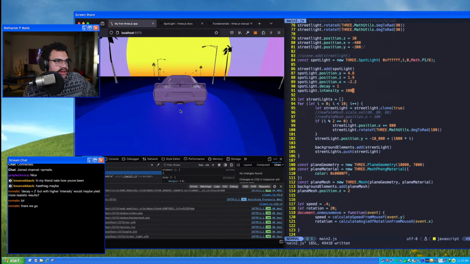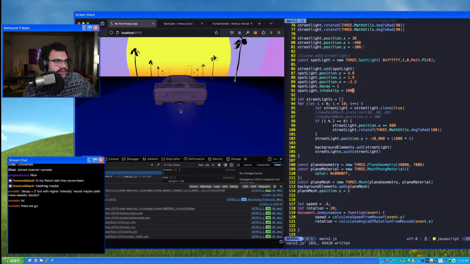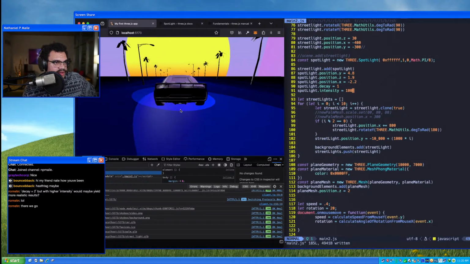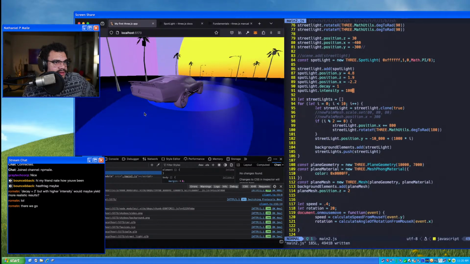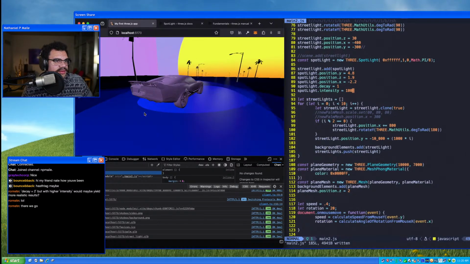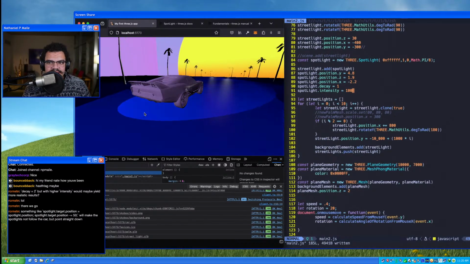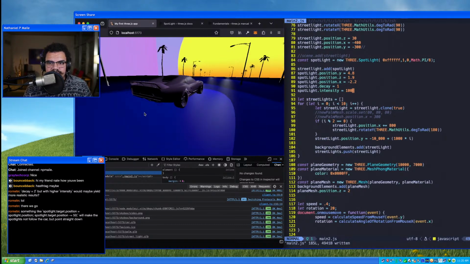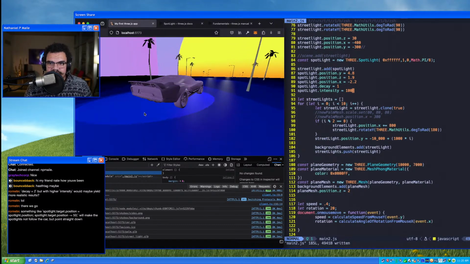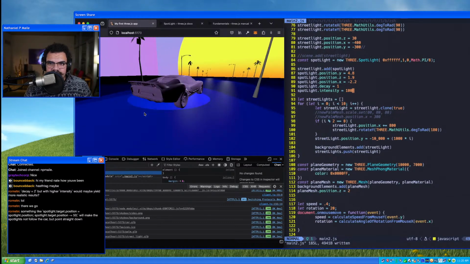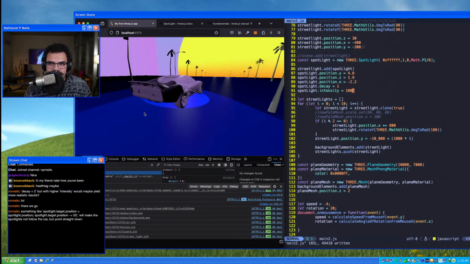No, I really don't like how the lights get smaller and bigger. I like the lights, and their effect on the ground, to be like, I don't know what's causing that. Negative equals 50 will make the spotlights not follow the car, but point straight down. Spotlight target position equals spotlight dot position. Spotlight target dot position minus equals 50.